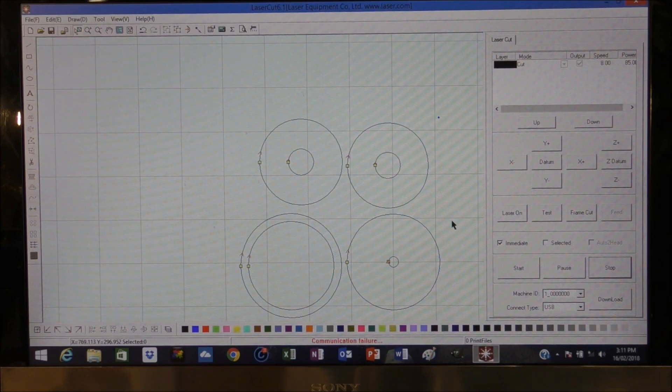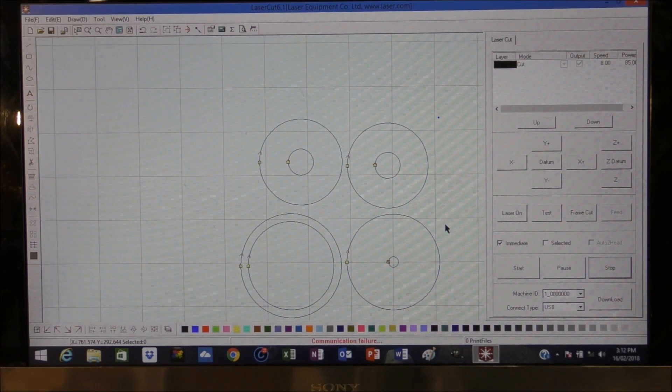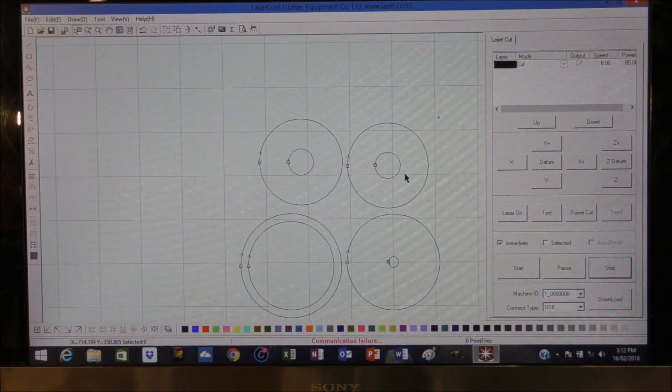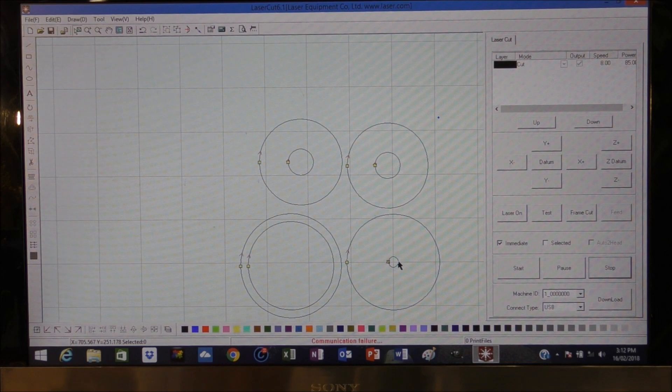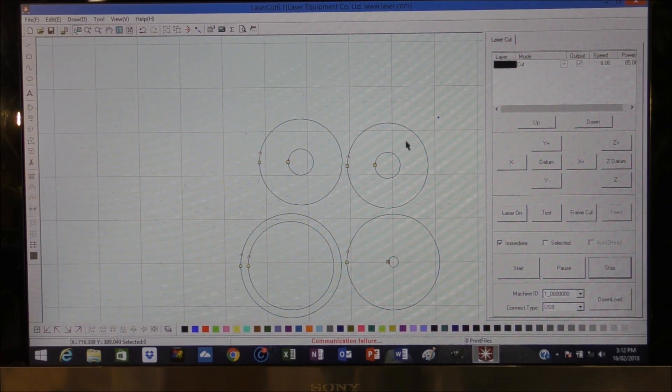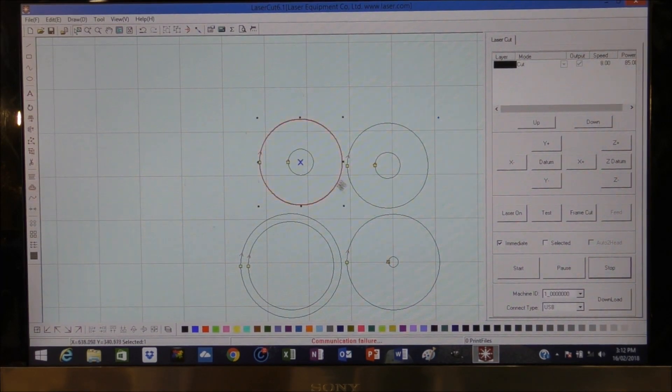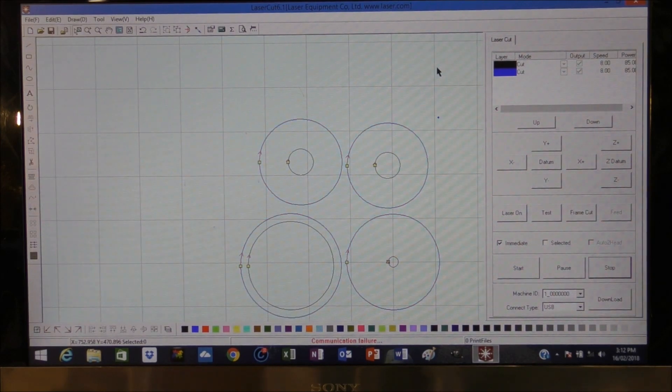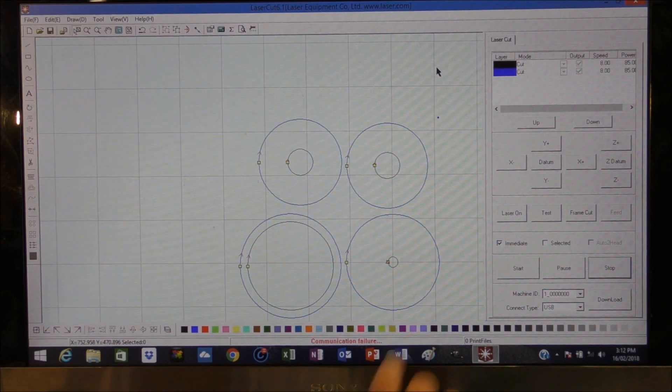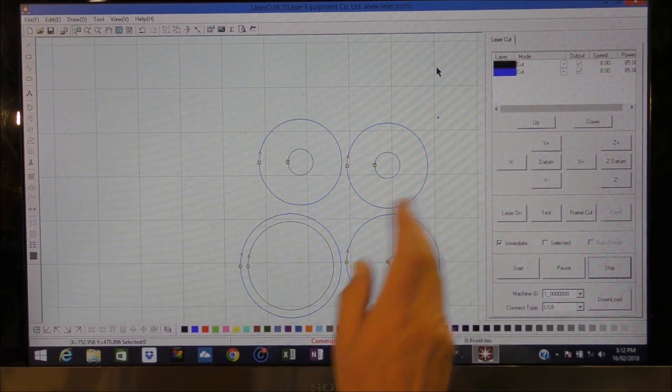So now I'm going to put them on different layers and the reason for that is we don't want the outside ones cut first because if we did do that they'd just drop out. So we want the centers cut out first because we don't require those. So what I'm going to do now is put them all on a black layer. We can actually leave these on a black layer because I've got a black layer there and leave these black. So what I'm going to do is choose the outside, this one, this one, this one and this one and put them on a blue layer.